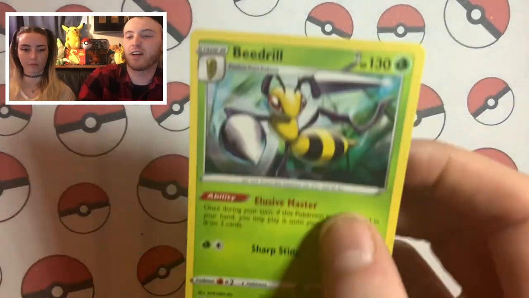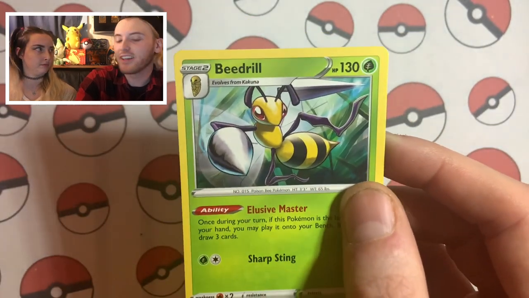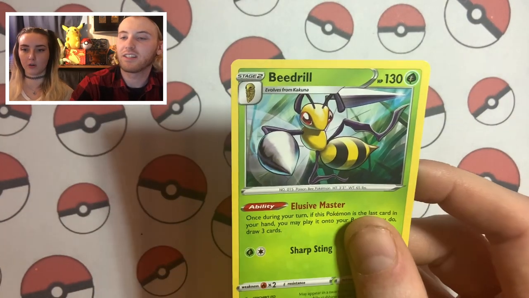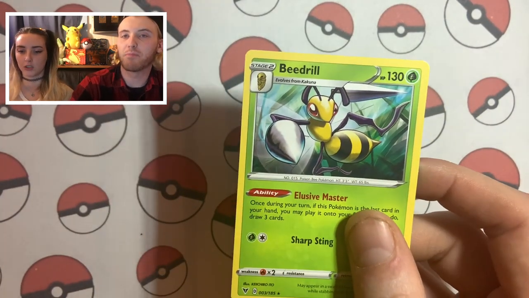It's always good to see Beedrill. I don't remember the last time Beedrill ever got a holo card. Beedrill is always just a rare in every set, and I feel like Beedrill does not get the respect that he deserves. He's pretty overpowered. Let's get a nice holo Beedrill in the next set.